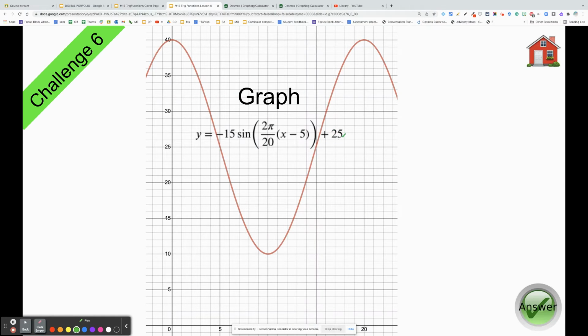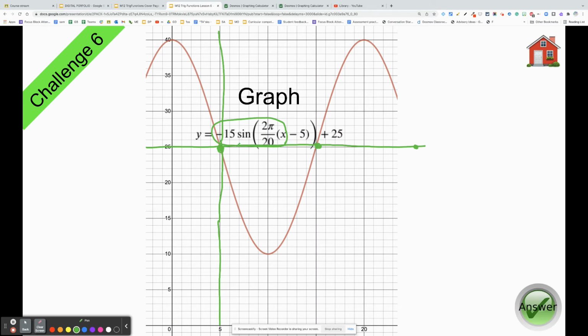We know that the vertical displacement is 25. So I'm going to draw a line at 25. And we know that the phase shift is 5. So that would be up 5. So what I basically need to do is from this point right here, I just need to graph this function right here. Now I notice here that the period is 20. So what that means is if I count over 20 all the way over to 25, which is about right here, it's going to start there and end there. So halfway in between 20 and 25, I'm going to be at 15, which is right here.